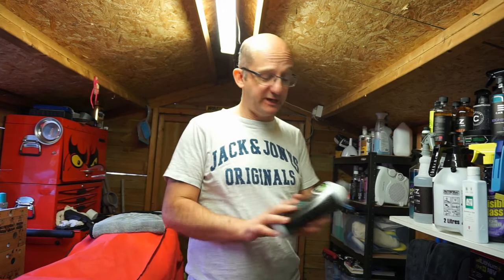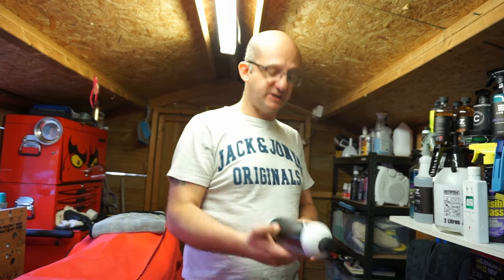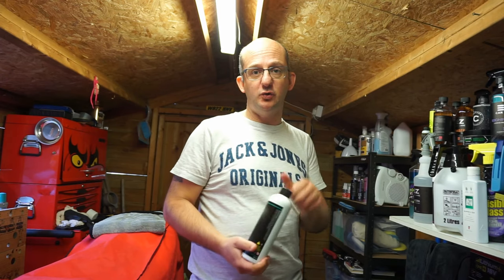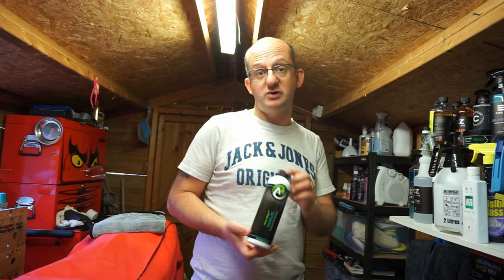So today we're going to be looking at the Alien Magic Wave Shampoo. This is their wash and wax shampoo. We're going to clean the wife's car today, as it hasn't been washed in well over a month now. It's just pretty dirty really. There's no protection on it whatsoever, so it's a good opportunity to see what this wash and wax shampoo can do.